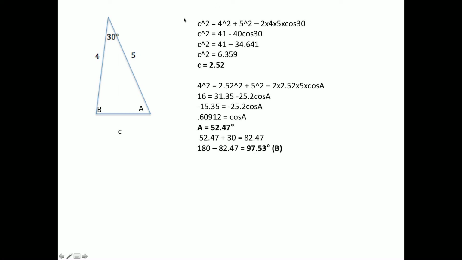This first step is the biggest part because once you get this, as long as there's no ambiguous case, you can pretty much use your prior knowledge like the law of cosines and then just subtracting from 180. So as long as you get this main point down, this is the main part where law of cosines is really important. And I just took it a step further just so we could practice it again. All right, so now I have a second example, one more for you guys to do.